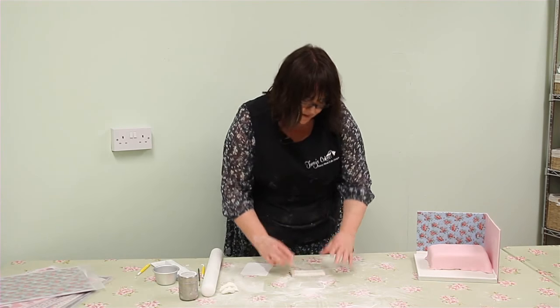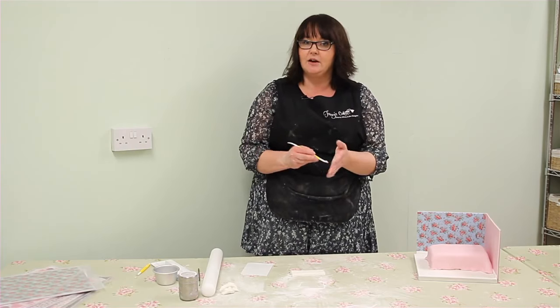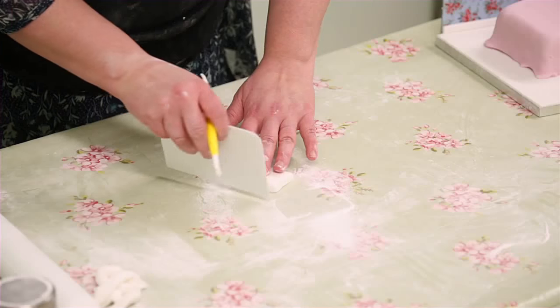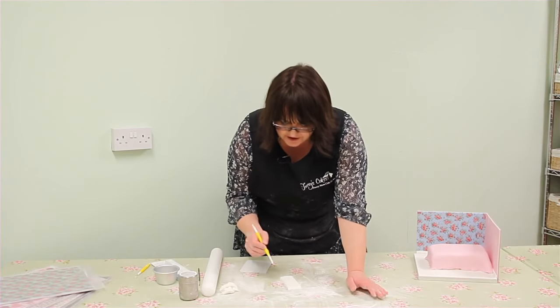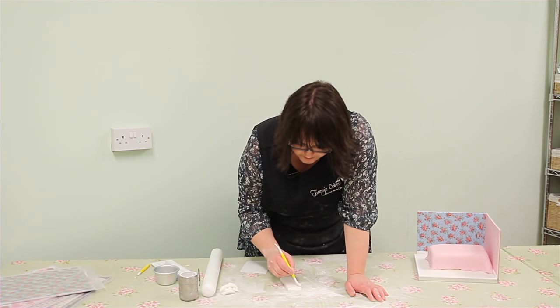So this is her really big pillow, and I want to mark it with my stitching wheel again, like we did with the little cushions, to make it a little bit more realistic. I'm just going to tidy the edges up of my big pillow with my plastic scraper. So I'm just going to take hold of this and just run it straight round the edge of the pillow.